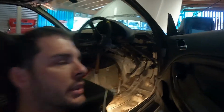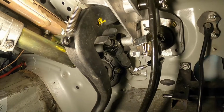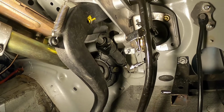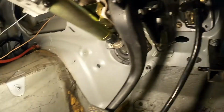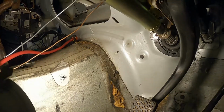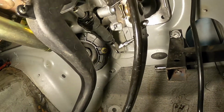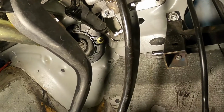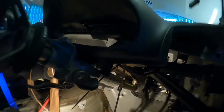Righto, so up under the dash, I'll just show you the clutch. So I'm just running the standard master just there, and a fitting down the bottom there to a braided line, and then it's going over into the tunnel for the clutch line. So it seems to be all right. I have just noticed there that it's got a little bit of a leak, a little bit of a weep. But anyway, we'll see what happens. Yeah, keep chugging along and see how we go.